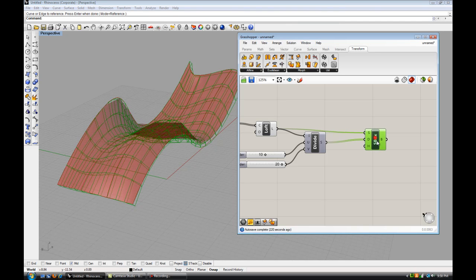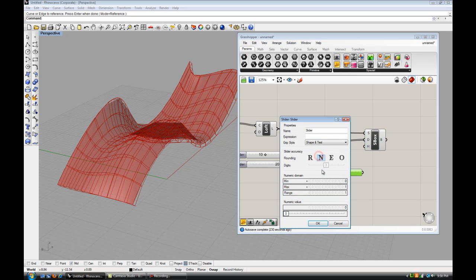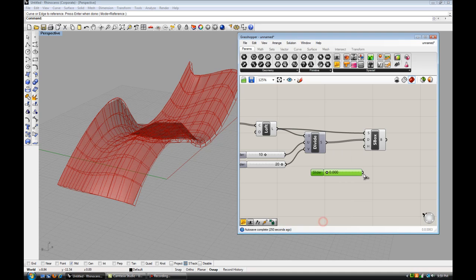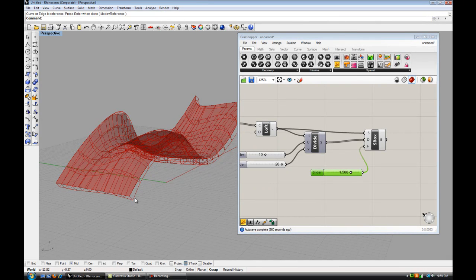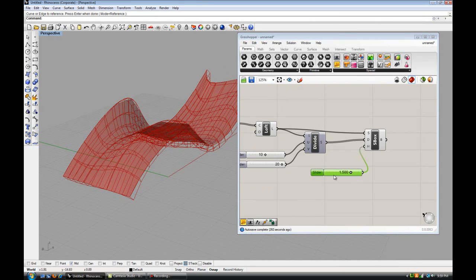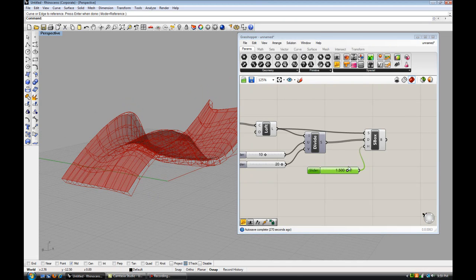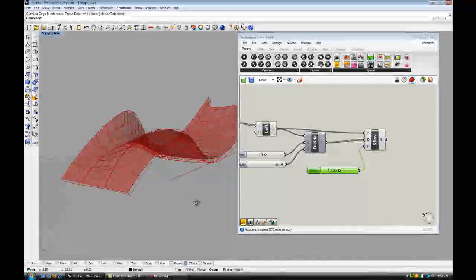Now the last input for the surface box is the height. Let's bring down another number slider. Actually, let's leave it as a floating point. We can do 3 decimal places, set the maximum to, let's say, 2. Let's set this value to 1.5 and bring it into the height. So what that does is it controls the height of the surface box that we just created. The reason why I set 1.5 is that my Grasshopper units are set to meters, so it's a 1.5 meter panel. Maybe it's still too thick. Let's set it to 1 meter.